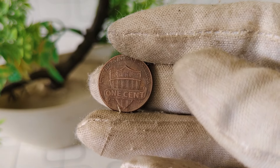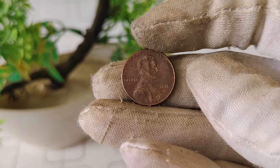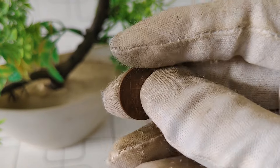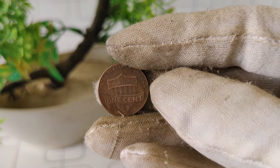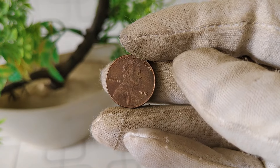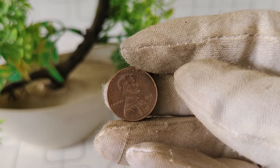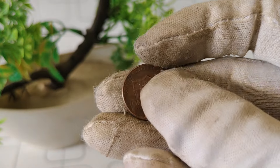It's all about the Mint Mark. The Deep Mint Mark indicates that this coin was struck at the Denver Mint, one of the U.S. Mint facilities responsible for producing circulating coinage. But what about its value? Is this coin worth more than its face value of 1 cent? The answer might surprise you. While most 1 cent coins are common and readily available, certain factors can significantly impact their worth to collectors. Condition is crucial — a 2016 Lincoln Deep Mint Mark 1 cent coin in pristine, uncirculated condition could fetch a higher price than one showing signs of wear and tear. Grading services like the Professional Coin Grading Service (PCGS) or the Numismatic Guarantee Corporation (NGC) can assess the condition and assign a grade to your coin.